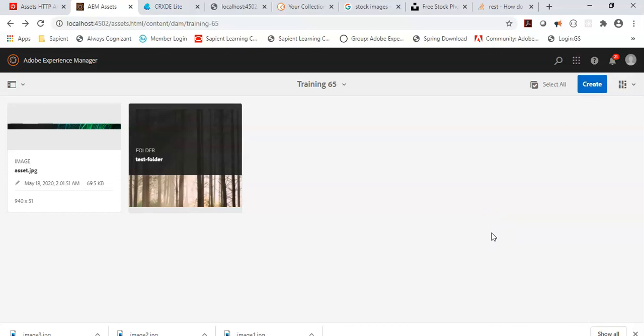I personally prefer using the Assets API in the backend using Java code, which gives me more flexibility in updating assets or bulk updating and things like that. But if you have a very quick need, suddenly you want to push one asset into the folder, or you have a few assets in some other system and want to send them to AEM via some POST command, you can always do that.